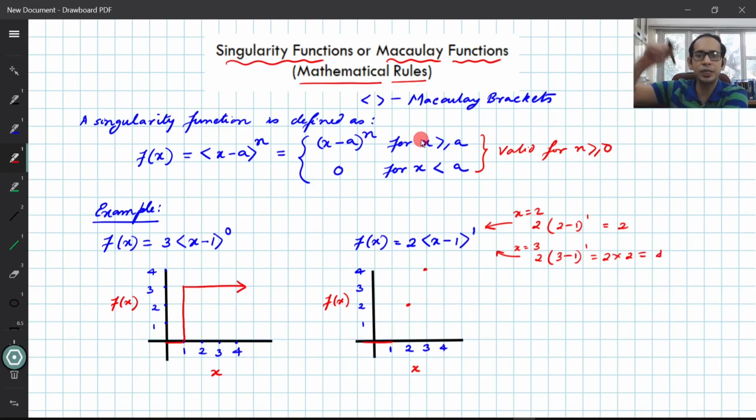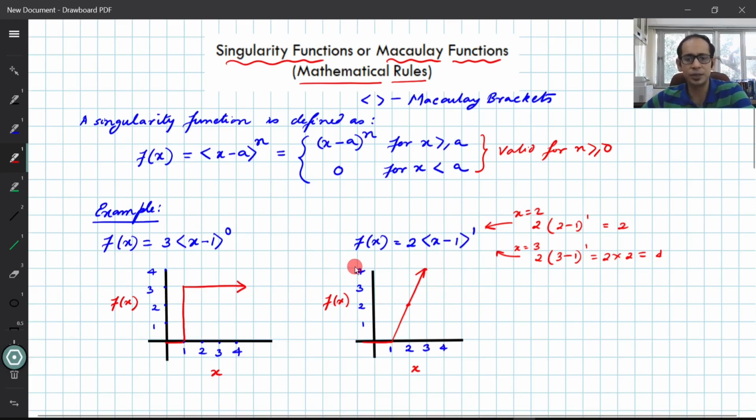So you see it's a sort of linear increase that you have over here. If you have to draw this function, it will look something like this, right? So these are the different tidbits of how the Macaulay functions or the singularity functions behave. I hope you got the idea that as long as your point is before that particular value of a, up to that point the value of the function is absolutely nil, and beyond that it kicks up. It can be a constant, it can be a linear line. If this was a square, it will be quadratic or something like that, all right? So overall you get an idea of how the Macaulay functions behave and how they look.